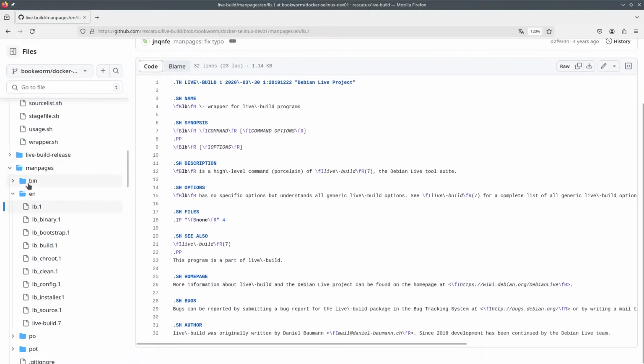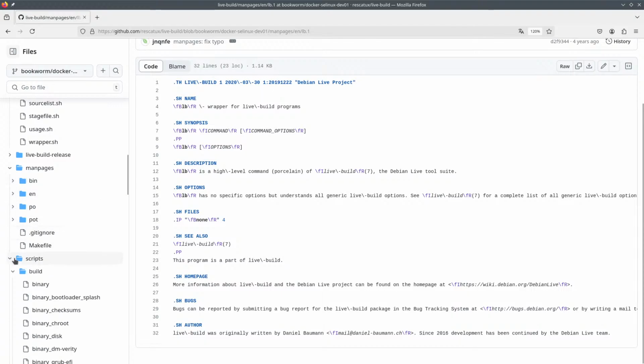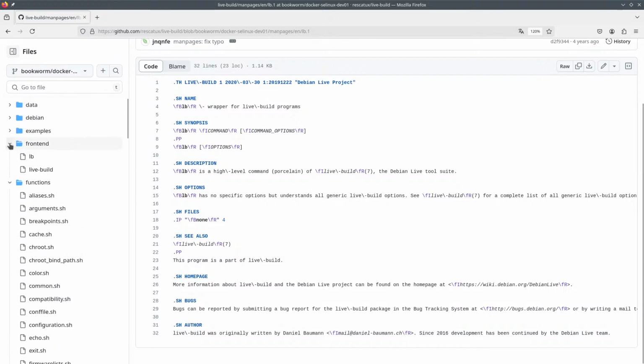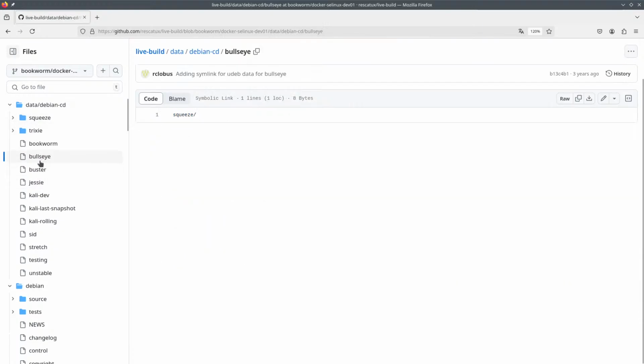Proper. Man pages, update version, okay. Front end. Examples. Auto hooks, whatever. Debian data. What the hell is this? Data. Bullseye. What the hell is this?